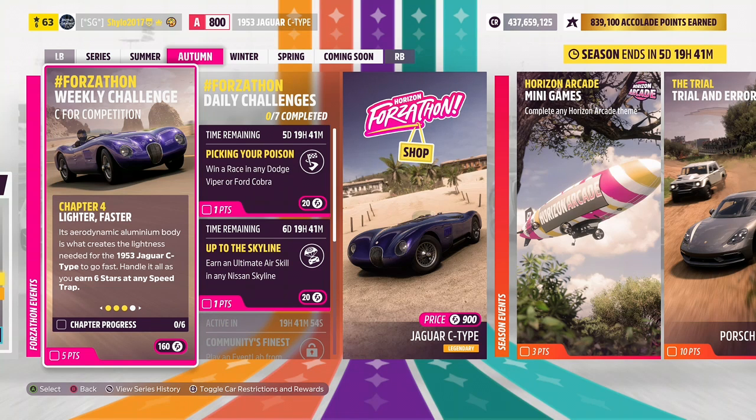If you only get 2 stars, 3 times, and then any other combination for however many stars that you get. Just keep going through it until it says that the chapter is complete, and once you have done so, you'll have completed the weekly Forzathon challenge C for competition.